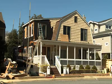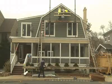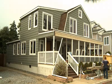Well, for a home this size, it would take about 3 days with vinyl siding. And that's another beauty of vinyl siding. If you put the traditional cedar shingles up on a home this size, you're looking at 5 to 6 days. So from across the street, looking at a traditionally sided house and a vinyl sided house, how long does it take you to figure out which is which?